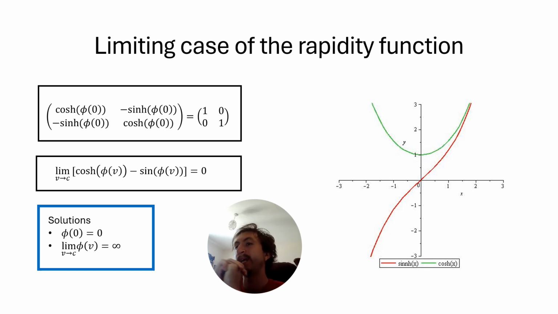Now you might see that I haven't yet actually defined phi as a function of v explicitly. I've just got to a point where I'm giving limits for what this function could be at particular values for the input v. Now I'm going to leave this video here. In the next video we will, based on what we have done here, derive an explicit representation of the Lorentz transformation in terms of v, which essentially reduces down to working out what the rapidity factor is as a function of velocity.